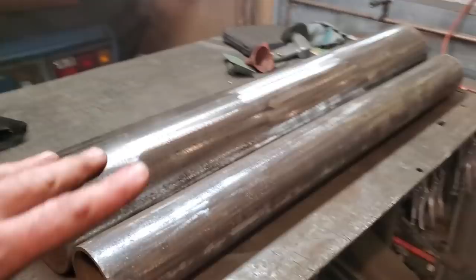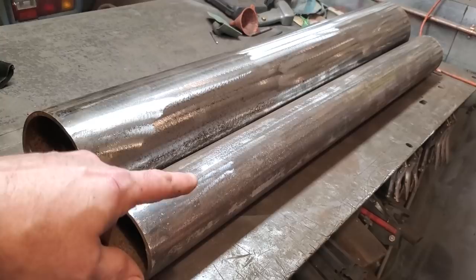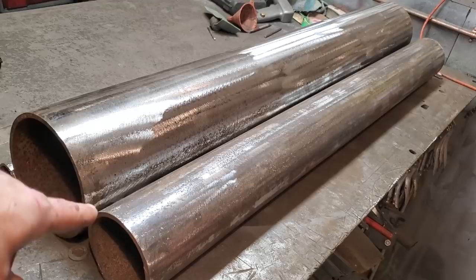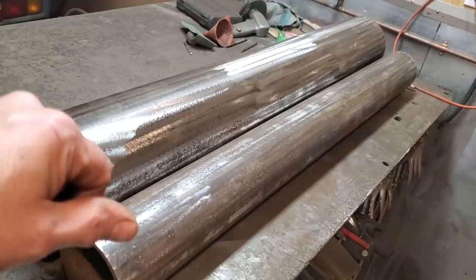It would have been nice to start with three brand new pieces of pipe. But this is just scrap I got lying around. This one here was pretty rusty. That one there just had the plastic coating on it with a bit of glue. And I just ground it all off, cleaned it all up as best I could. So what I'm going to do next now, I'm going to go mount the washers, and I'm going to weld this section here together and have this done, so then I can work on making the legs.